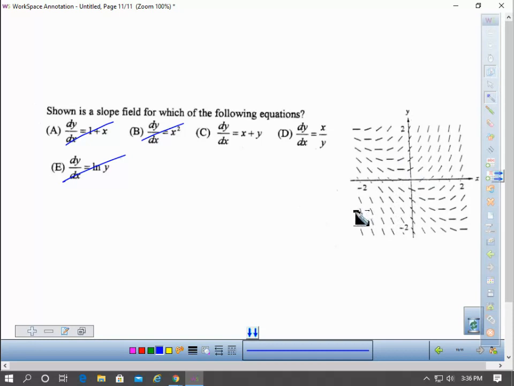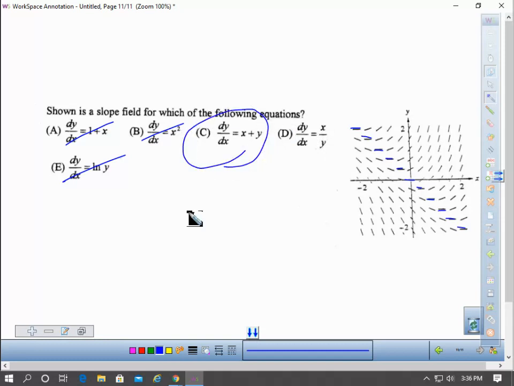Then the next thing I would look for is where I have equals 0. I've got a 0 along this negative diagonal. All right, along the negative diagonal. So like -1, 1, -2, 2, negative a half. So along that diagonal, I have zeros. So if I take a positive and a negative number, if I add them or if I divide them, which one's going to give me 0?